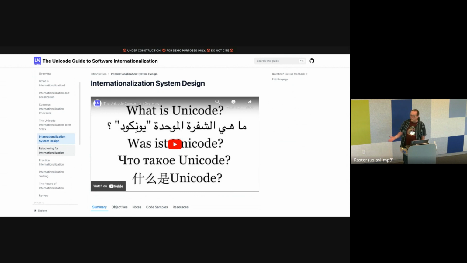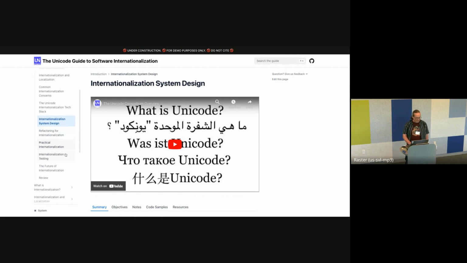And while it would be nice if internationalization was brought in from the beginning of a project, most often it's something you're retrofitting back onto an existing application. So there could be a chapter on refactoring for internationalization. How do you do that safely with tests, things like that? Then the chapter on practical internationalization would focus more on the day-to-day internationalization work that feature developers have to do. How do they incorporate that into their sprint planning? At what stage in the development process should internationalization be taken on?